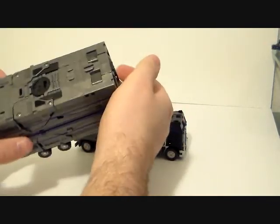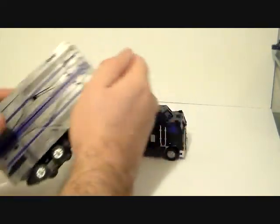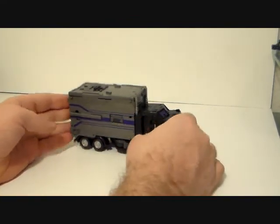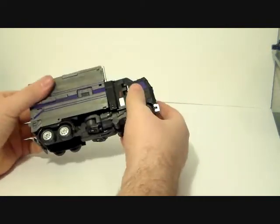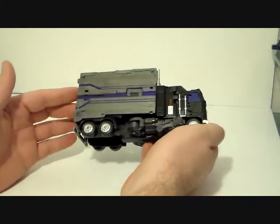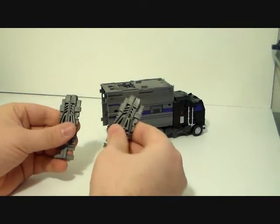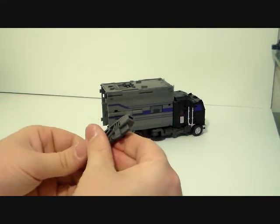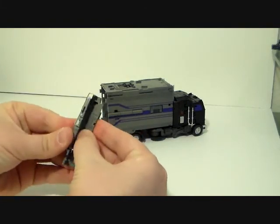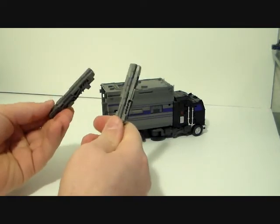We'll get back to this later. There's nothing really on here that's used for the regular robot mode. So this is the actual core robot. Yeah, I mean, it definitely looks alright as a smaller semi. I like it. But to transform him, you want to take this off, split these two apart, and then you collapse this around, and there's one of his blasters. So again, you just take half of that back trailer and you just fold it together. Simple as that. And you got two identical looking blasters, which is pretty cool. I do dig that.